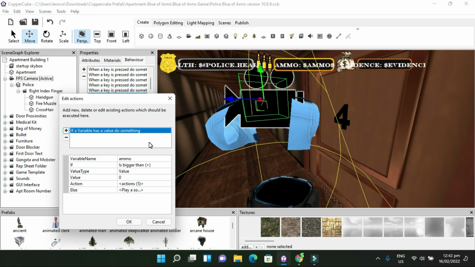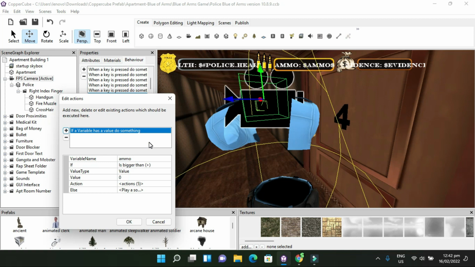And this is the reason why it's different from everything else. So in actions, you put if a variable has a value, do something. Because a variable has a value, do something. It really controls the character to actually do what it's supposed to do, and it could stop the control of anything that it's doing inside the game.